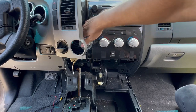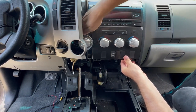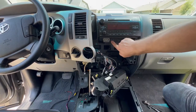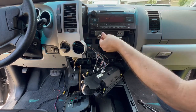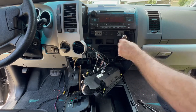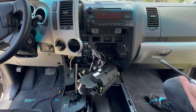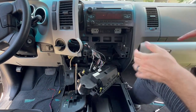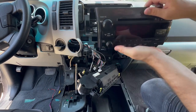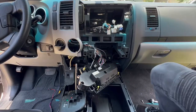We're going to grab it over here on this side and start pulling it towards us and slide it out. Now I have access to these two bottom screws — they're going to be 10 millimeter, so throw on a 10 millimeter socket and get these unscrewed. Now that those are removed, there are two more screws holding the unit in place — they're right back there, deep in there. Make sure you use an extension to reach those screws. Now it should slide right out. Now that we can reach our factory wire harness, let's go ahead and unplug everything. There we go — our OEM head unit is uninstalled. We're ready to start the install of the new stereo.